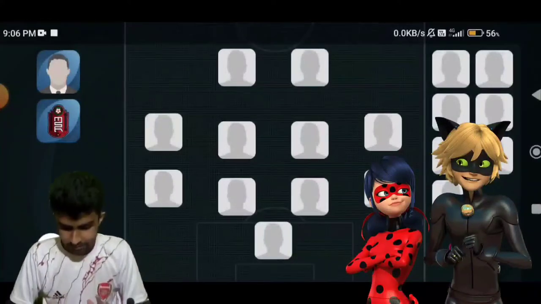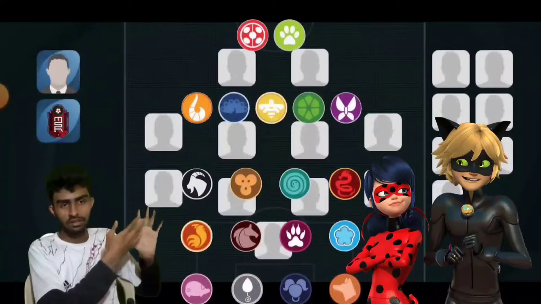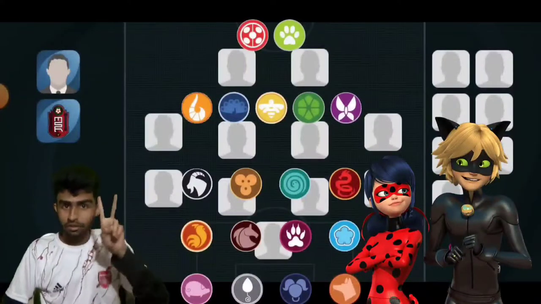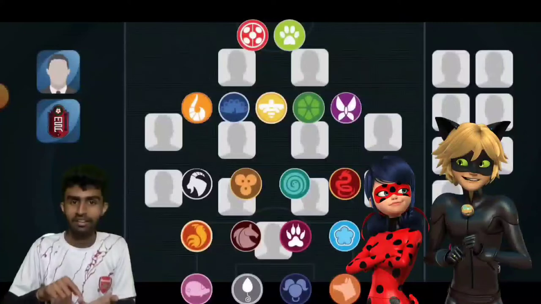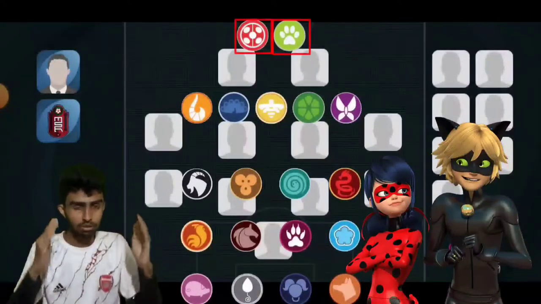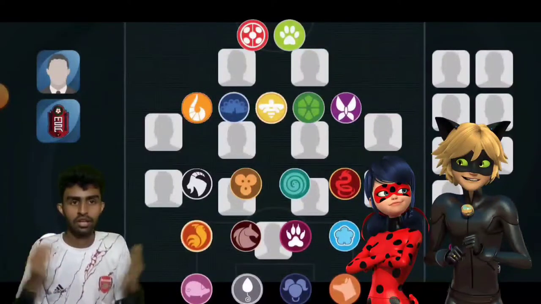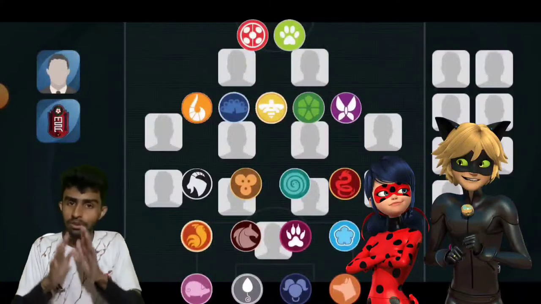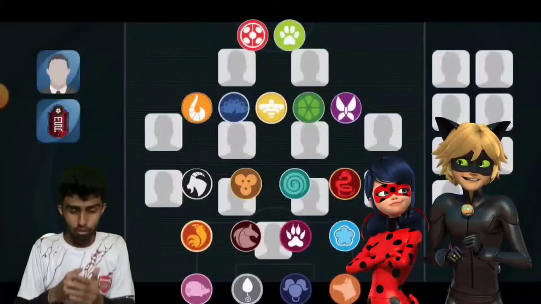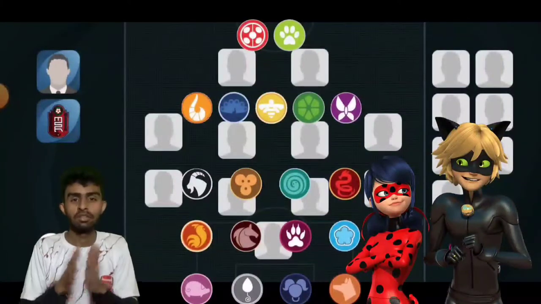See, these are the Miraculous. You can see in the upside there are 2 center forwards, that means Ladybug and Cat Noir. As the Miraculous consists of 2 main superpowers, we have to use Cat Noir and Ladybug as center forwards. That has to be fixed, and the rest of the positions will be decided through spin the wheel. The center forwards, Cat Noir and Ladybug, will also be selected by spin the wheel.